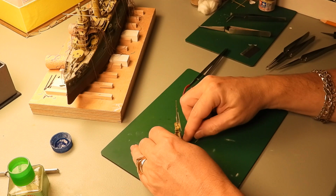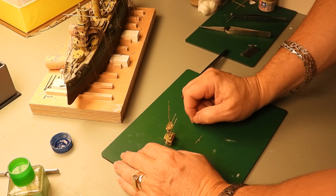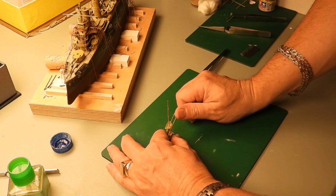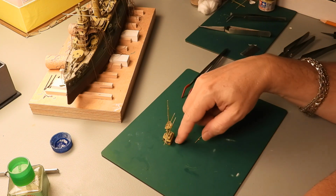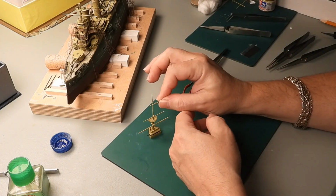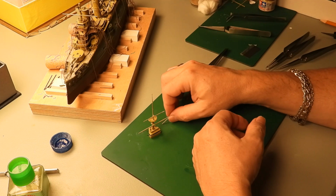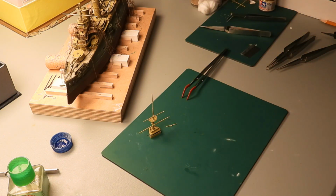It looks good. From the side it looks good, from the front it looks good, almost good from the top. So if I leave it like this to dry, later on I could replace this one here. The gluing was very weak, it was my fault.